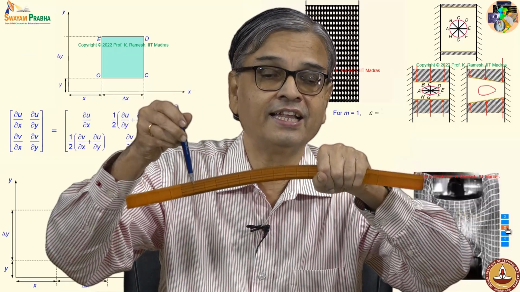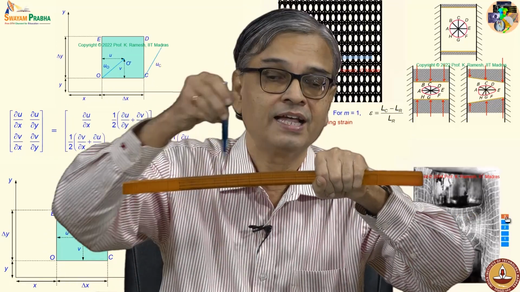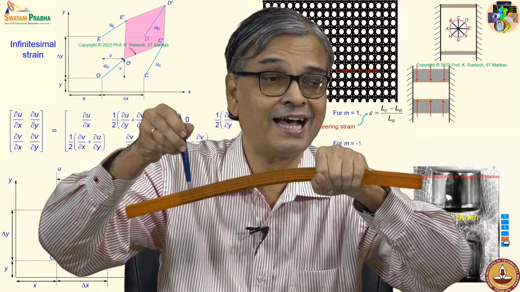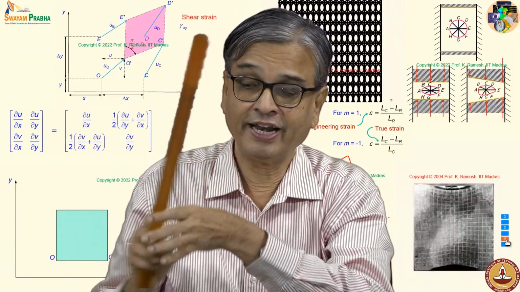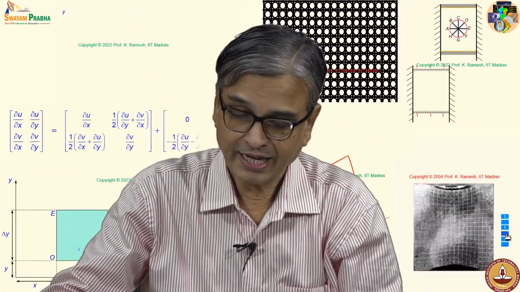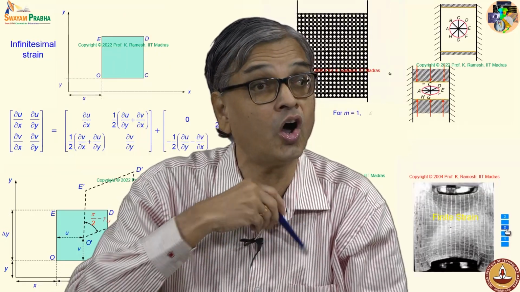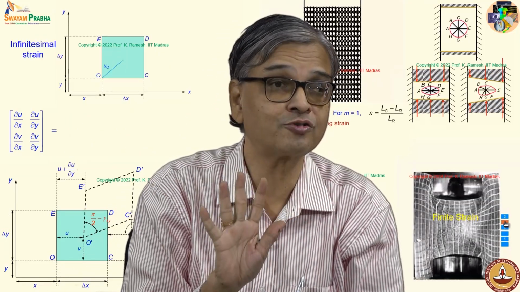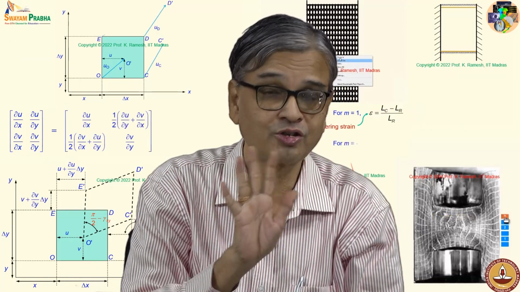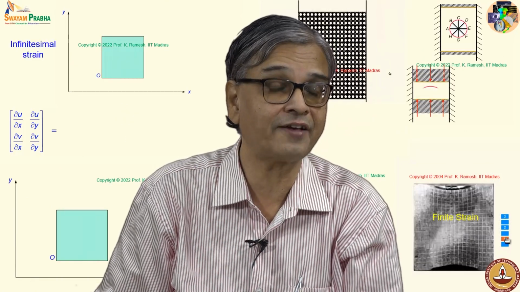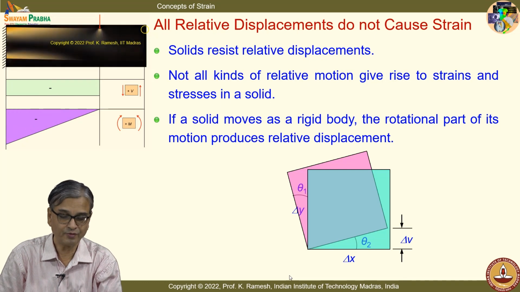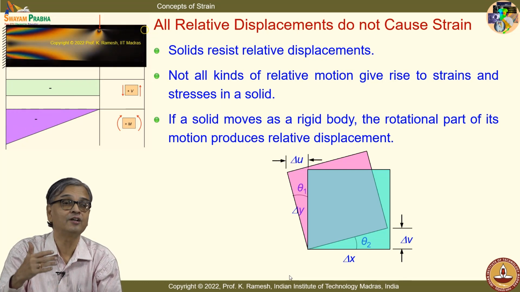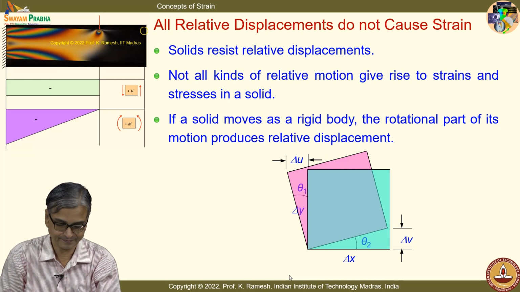On the other hand, in this section, I have strain as well as rotation of various degrees. So, relative displacement in a sense causes strain, but not all relative displacement contributes to the strain. So, you have to understand. We will also look at this when we see the thermal effects. Fine. These angles are also shown. We will also find a mathematical expression to define rotation.